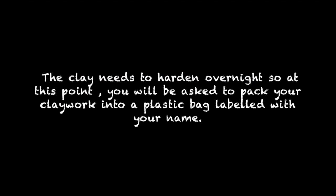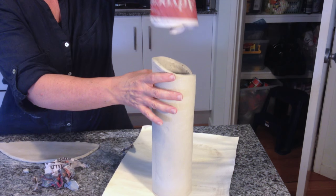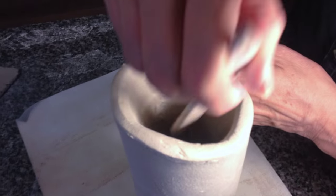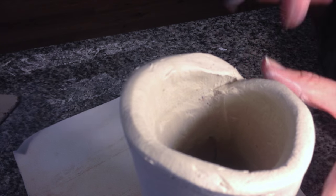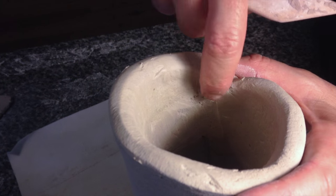At this point, your clay needs to harden with the postal cylinder inside. When it's harder, remove the cylinder. Finish off the seam on the inside of your clay cylinder, but be careful not to rock the cylinder back and forward as the bottom of the cylinder gets out of shape.